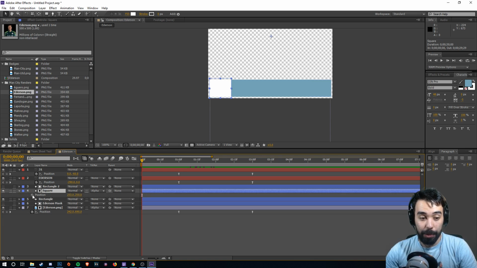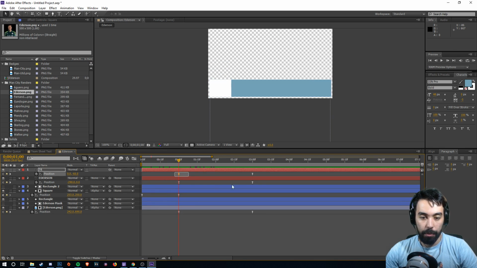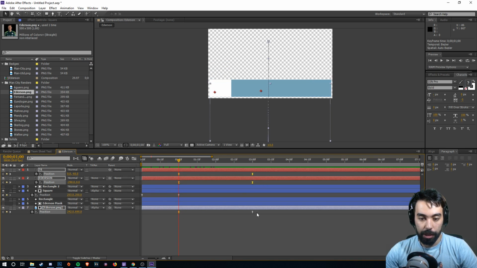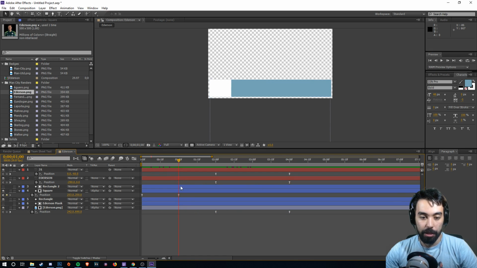So I'll press P on my keyboard again, press the stopwatch on the square layer, and then we're just going to drag it. As you can see, it's disappearing within the mask that I've selected for the rectangle. And with the square, we're just going to do the same again, which is click and drag, time reverse the keyframes, and then press F9 again to easy ease them. So as you can see, the rectangle will now drop down. Although I think what we're going to do actually, we're going to select these 2 keyframes here and drag them to about 2 seconds. We're going to make it 2 seconds.